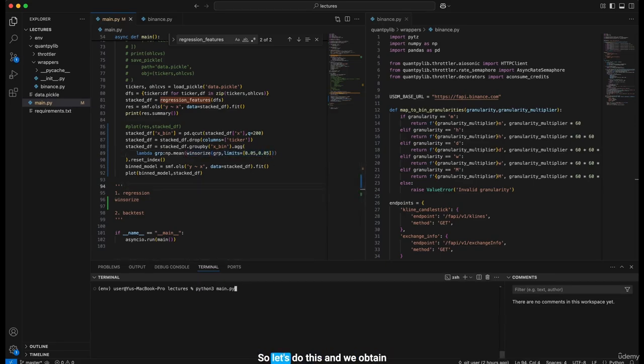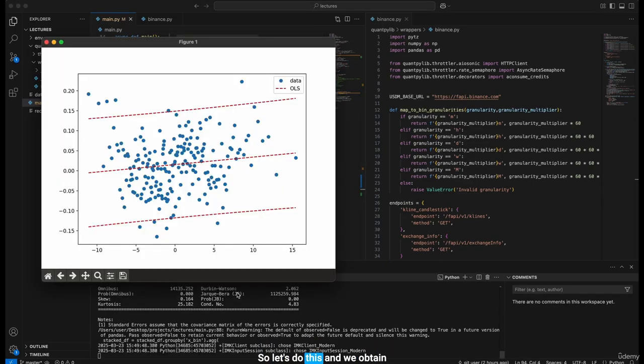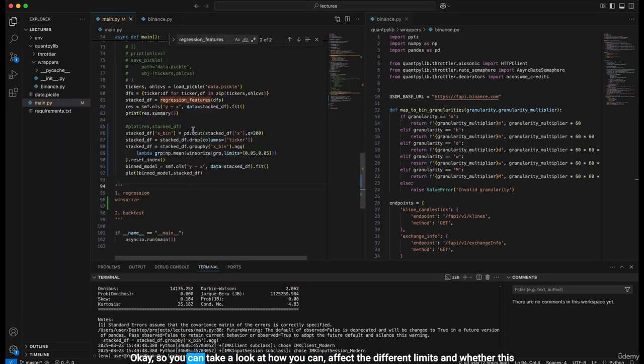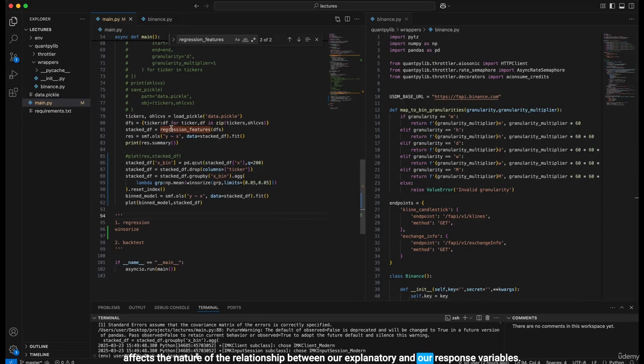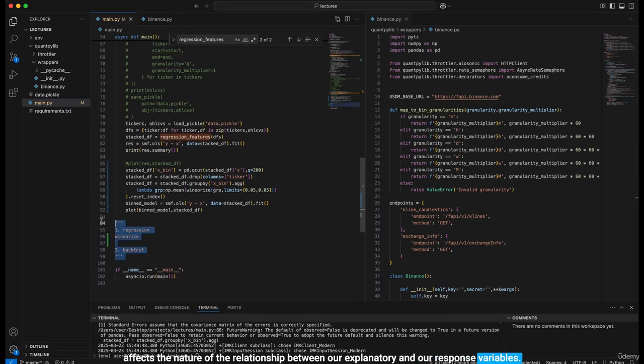So let's do this, and we obtain a positive relationship between the y and x variables. Okay, so you can take a look at how you can affect the different limits and whether this affects the nature of the relationship between our explanatory and our response variables.